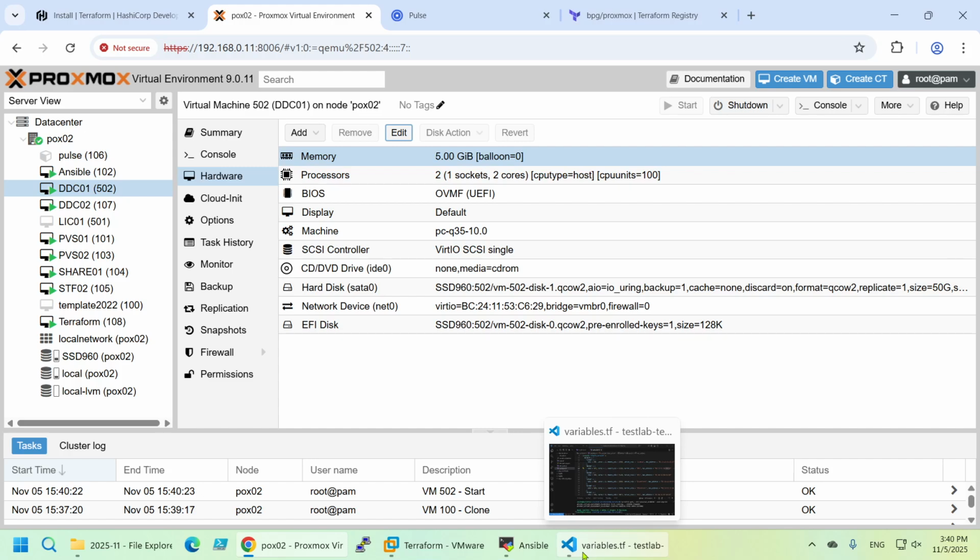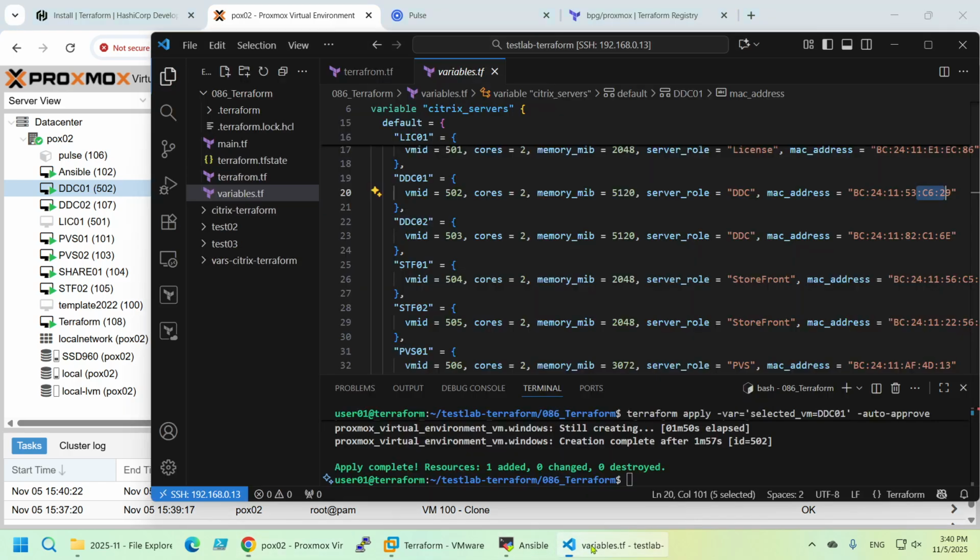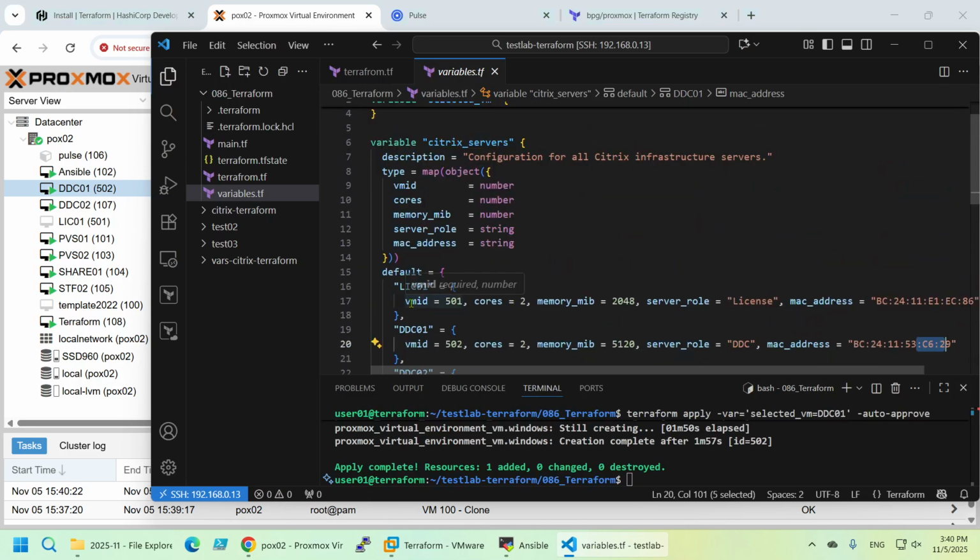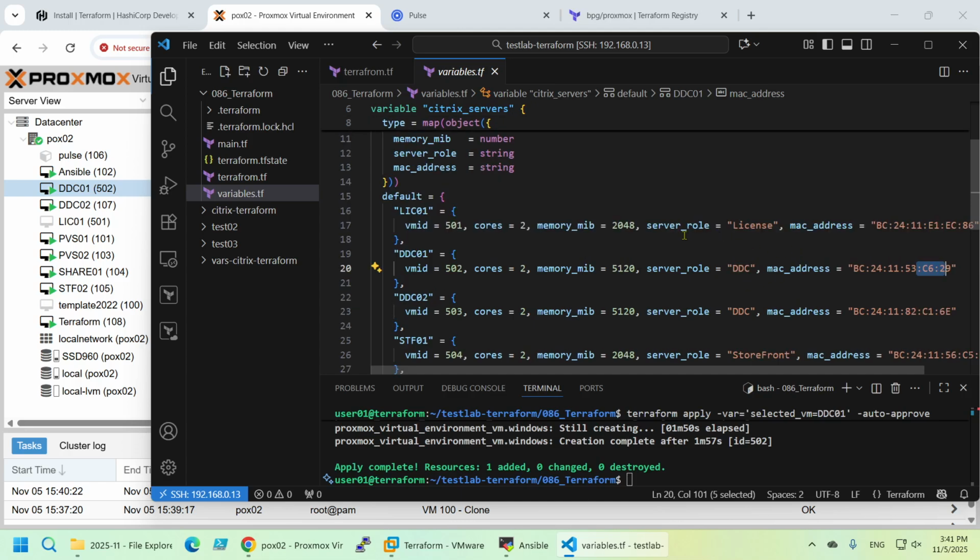config files, in the TF files. Let me just show you some things that for me were important. So the variables are pretty simple. So we have the VMID, how many cores, how much memory, and the server role. I'm not sure what this is. I don't remember why I've set it like this, and I will check it. Maybe this is just an info in the metadata. If this is just an info, I will just remove it.